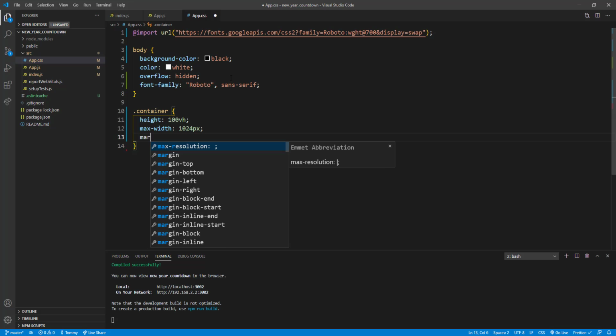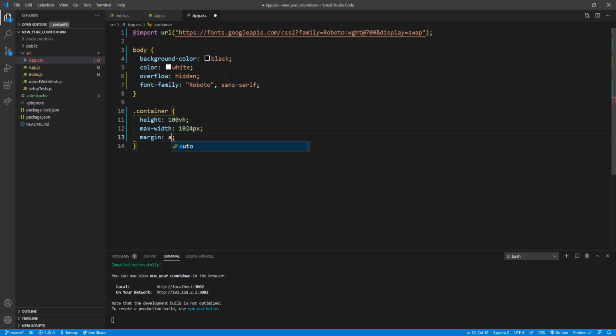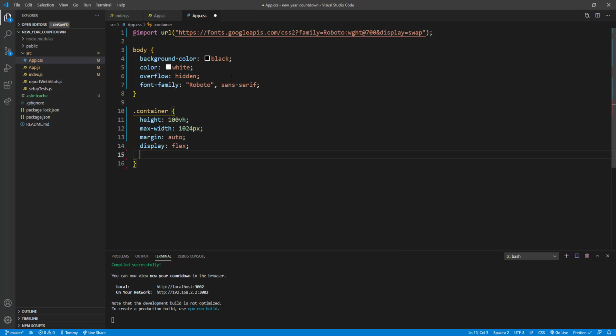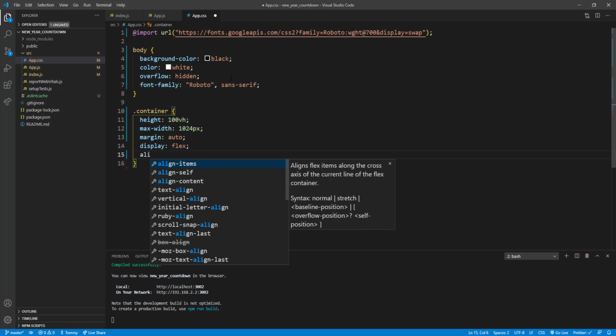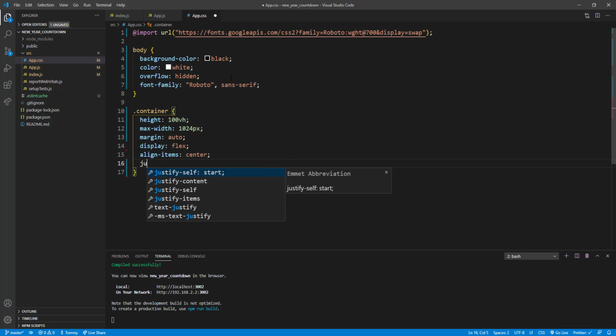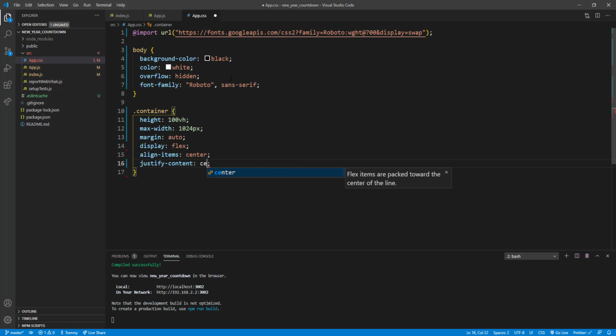I'm going to give it a margin of auto. I'm going to set display flex and align items center and justify content center also. Okay, save that then, and then we're finished with our CSS.